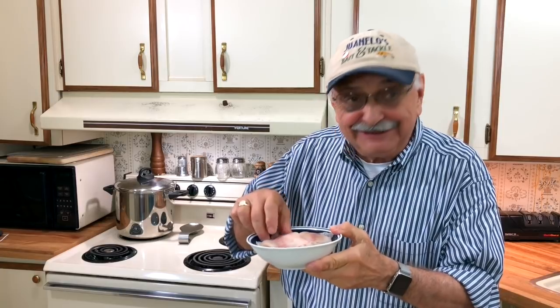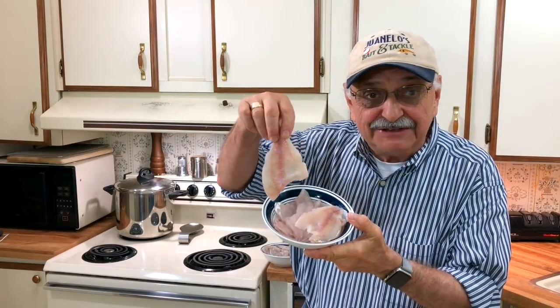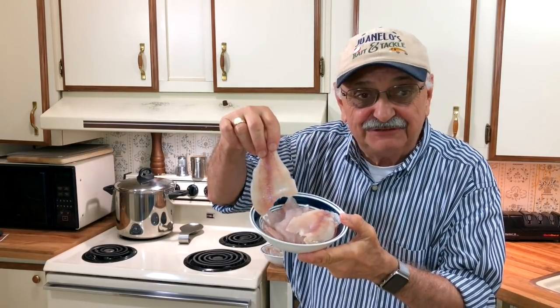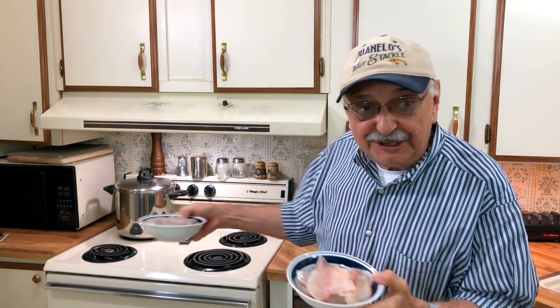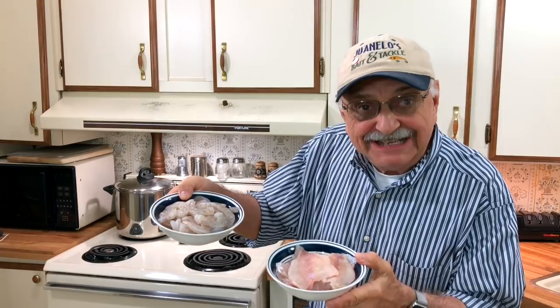Here it is, the next day. The bass fishing was lousy yesterday, but the bluegill alone produced about 12 ounces of these nice little fish fillets. And I'm going to combine these with, look, 12 ounces of shrimp. Now, this should give us a nice meal for two. But right now, let's do a ridiculously easy side dish.